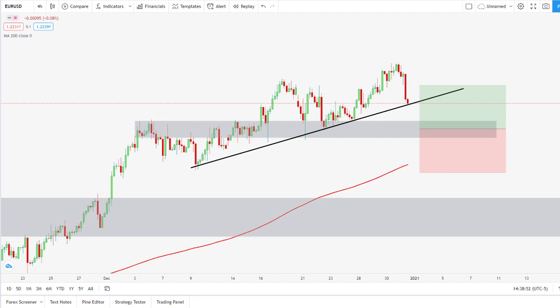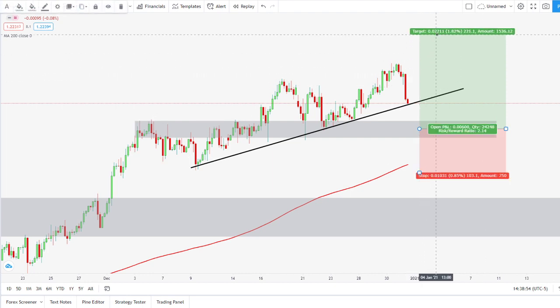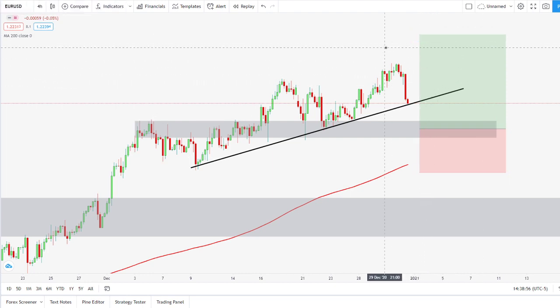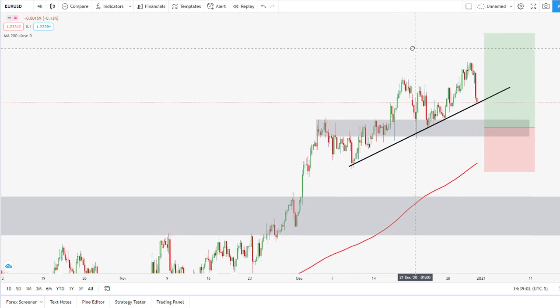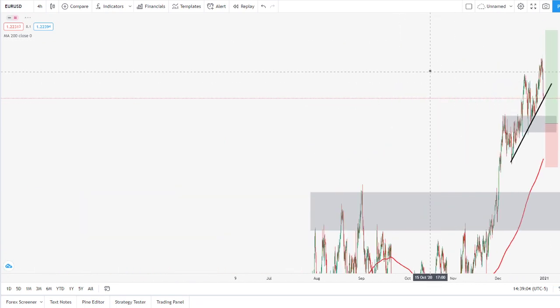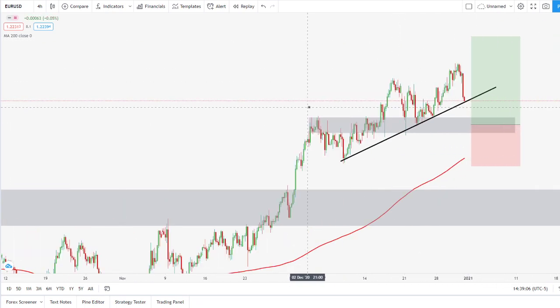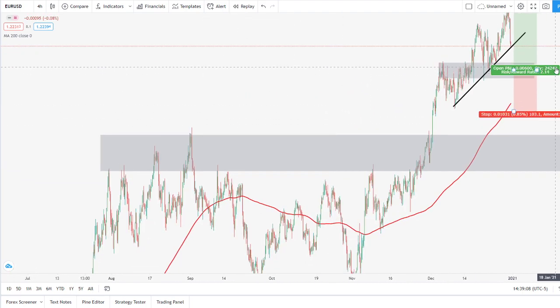And then the question becomes, well, where's the target on this? It depends if you use one. For me, I don't actually use a take profit very often in my trading, because I like to let things run with a trailing stop. But for the sake of people who like to use it, just as an idea of a target area, I think since this is breaking out higher, check this out.